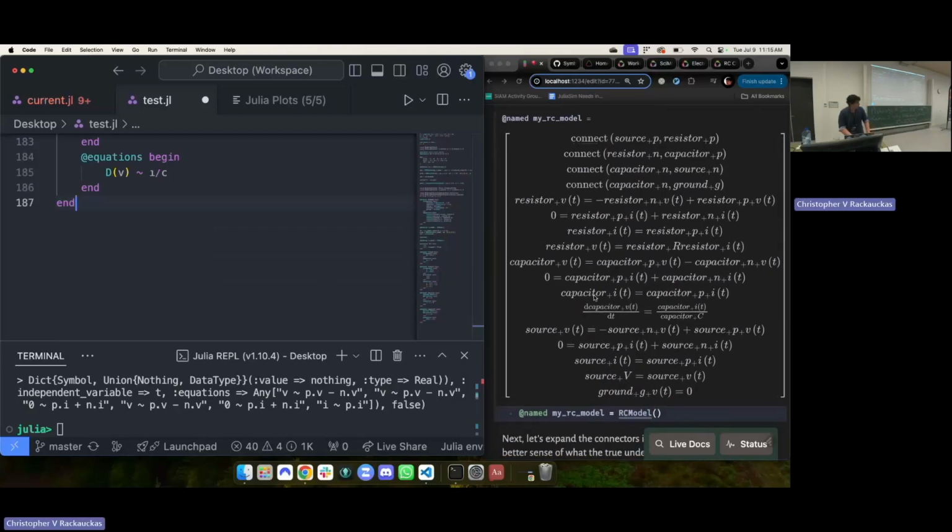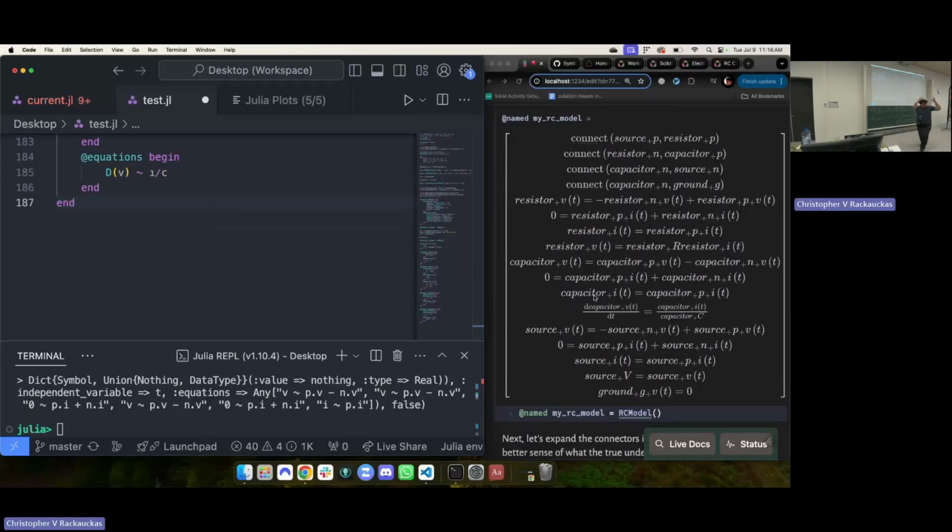So here are the equations of the RC circuit, right? If you actually go in there and see, okay, what is this equation right here? Well, this is the capacitance equation, right? That's the equation that we wrote inside the capacitor. But what is this equation? Well, this is that the current of the source term is equal to the positive current here. Remember, when we defined our one port, the definition of the current of the one port is just that the current of the one port is equal to the current coming into it. Now, if you go to each of these equations, you see the current in of the positive pin of the capacitor plus the negative pin of the capacitor equals 0. That's just the conservation of charge equation, right?